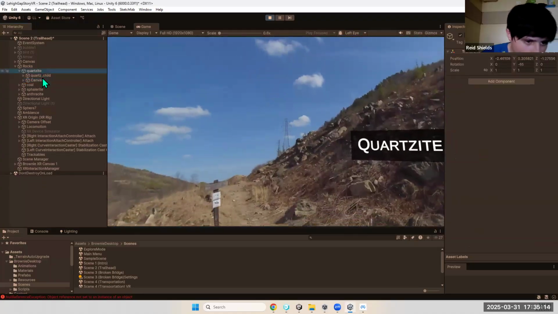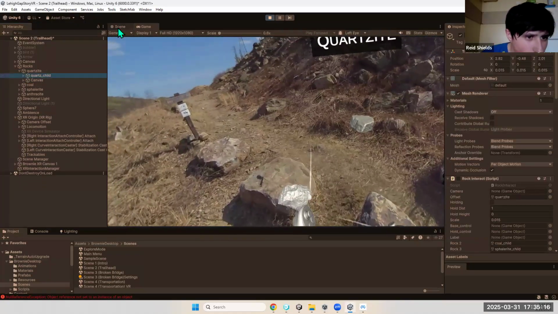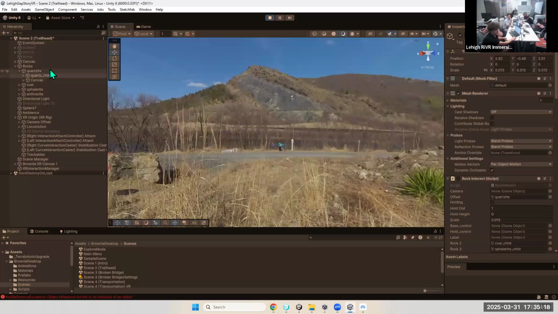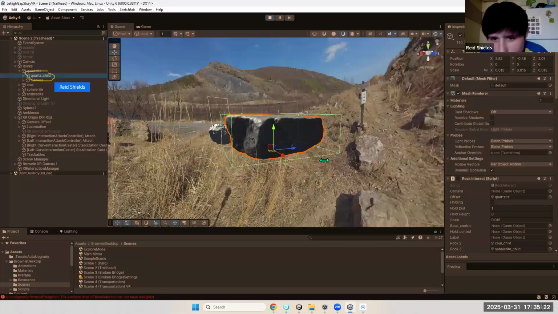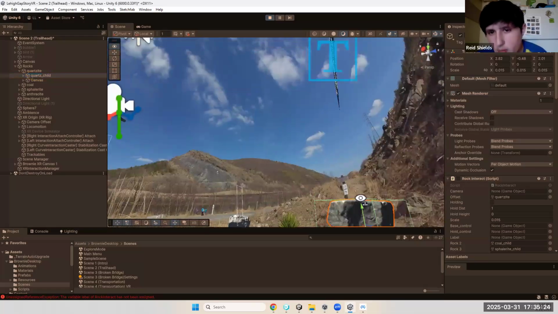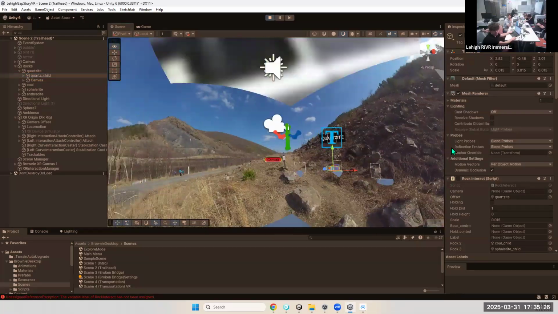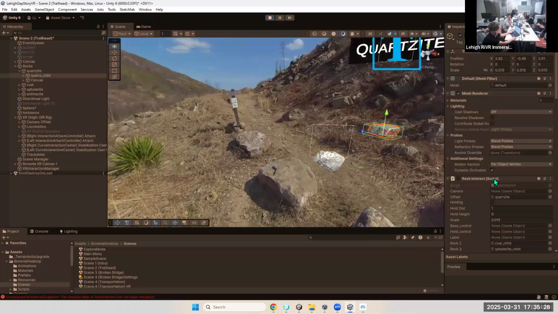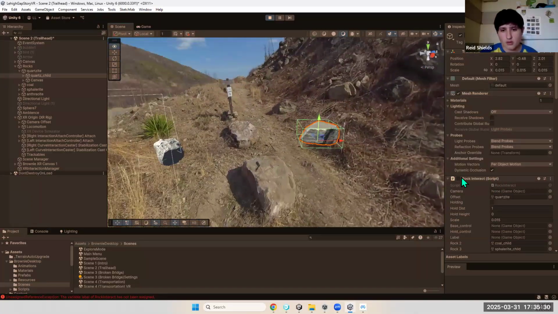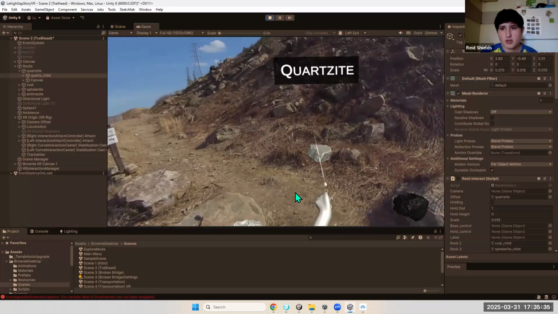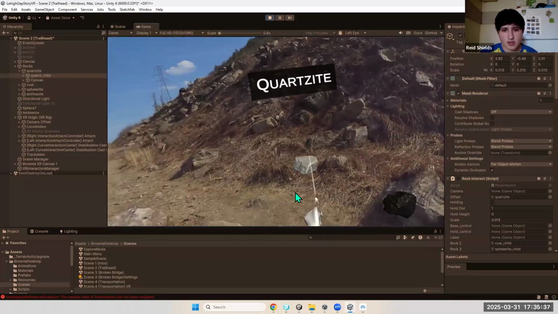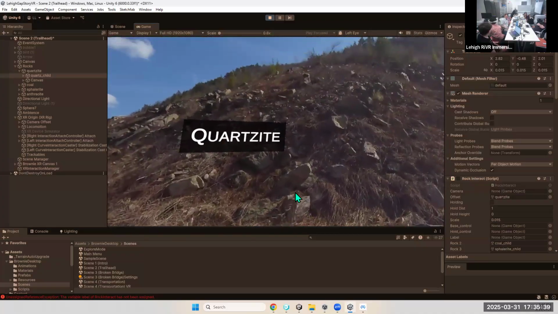That rock right there in front was kind of... Or maybe I deleted it. Whatever it was, it wasn't working. So you could probably stop the game.